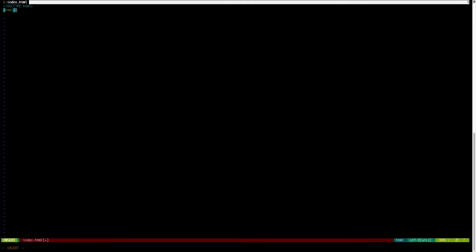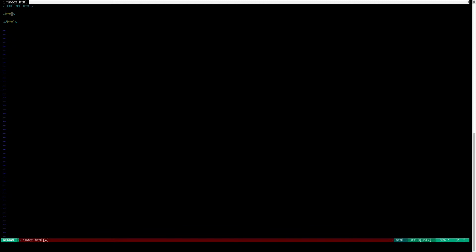So this is an HTML tag. Every tag is opened with a less than sign and closed with a greater than sign. So that itself is a tag. Now, almost all tags have an opening tag and a closing tag, and it looks just like this. So there's the opening tag.